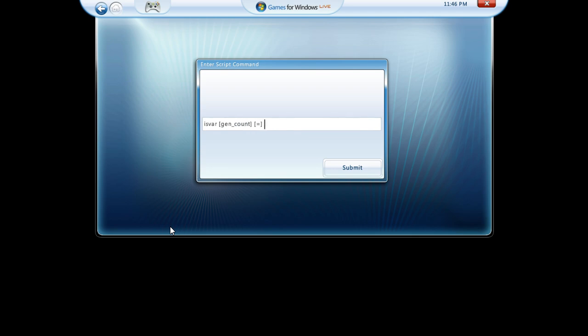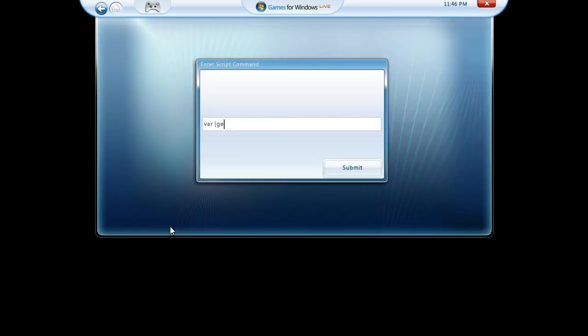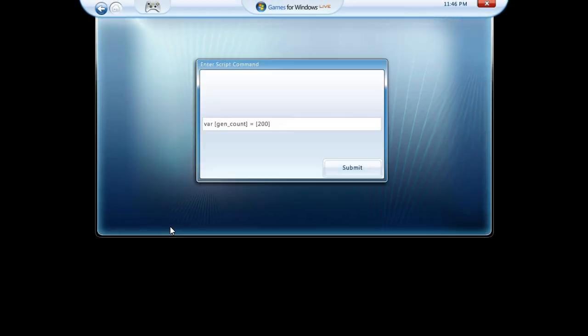This tests if the player just presses B on the input box, it'll equal 0, so then we'll set it to some default value. We'll set it to, say, default value 200. Let's make it 500.